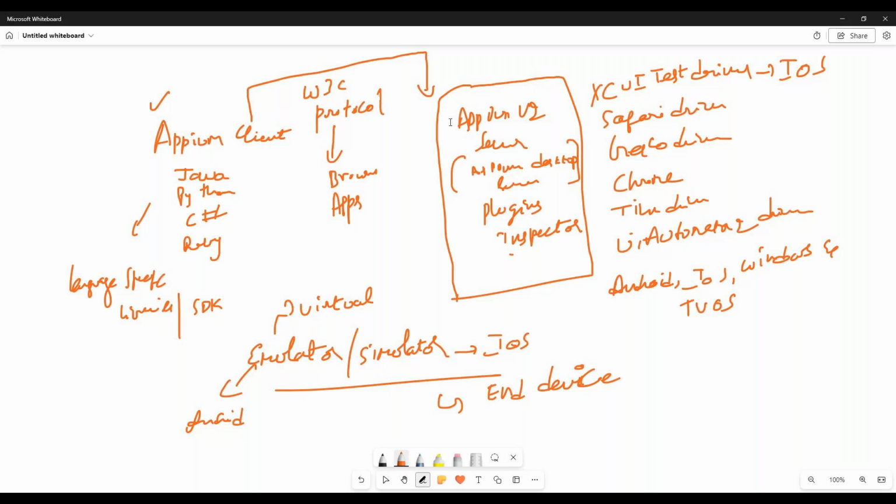The next one is your Appium server installation. To interact with these mobile devices and execute your automation scripts, we need to install the Appium server on your system. Then the application for testing.